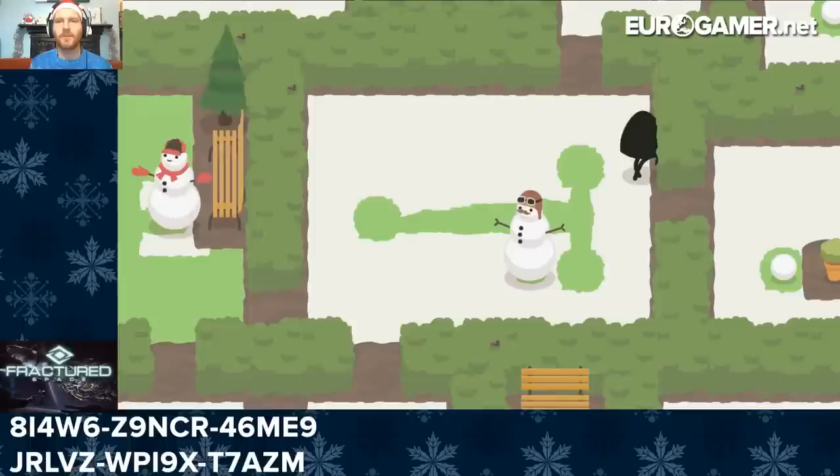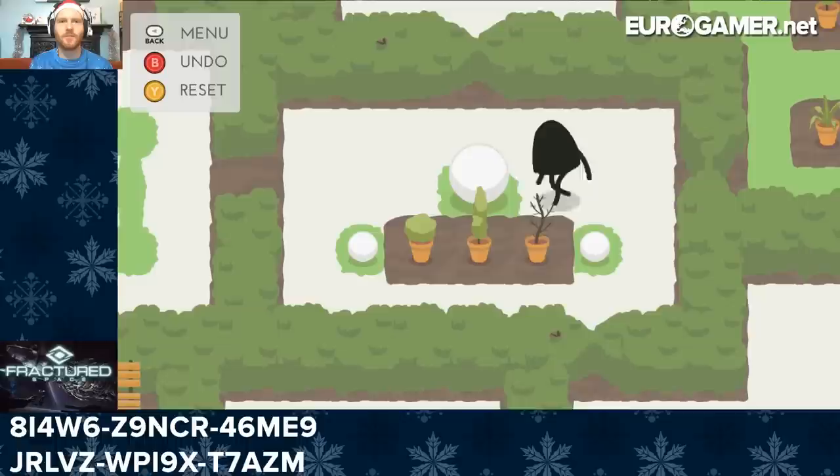Right. Let's go through here into this garden. We got Horace. Horace is already a big ball. Has already got a big ball. So if I clear the snow there.